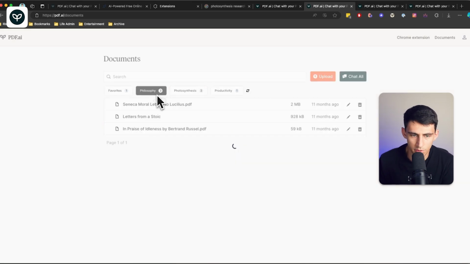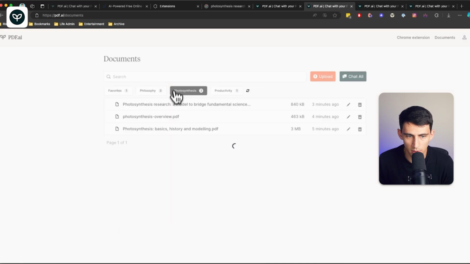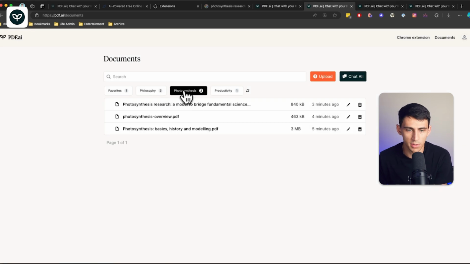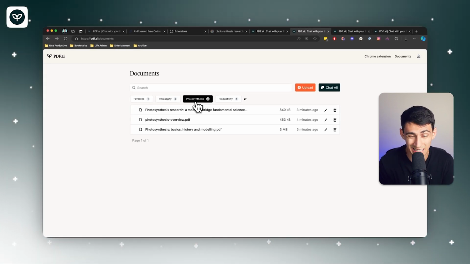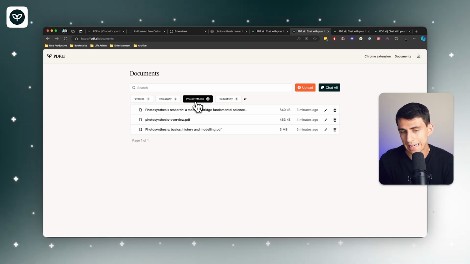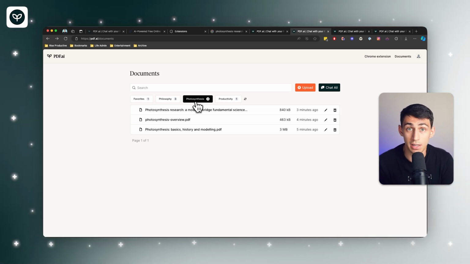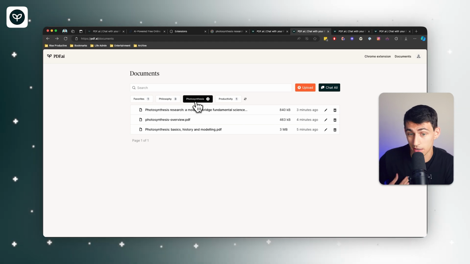And after that, you'll see that all three of these pop up here. And I can very simply interact with my research in a better way. I could go into any of these different papers and chat with it after filtering to this tag and have a much better workflow for handling my photosynthesis research. And I could keep them in here through the time length that I need to finish my research, remove the tags, delete out any articles that I don't find useful anymore, and just have a lot better of a research experience than I remember having when I was in college.